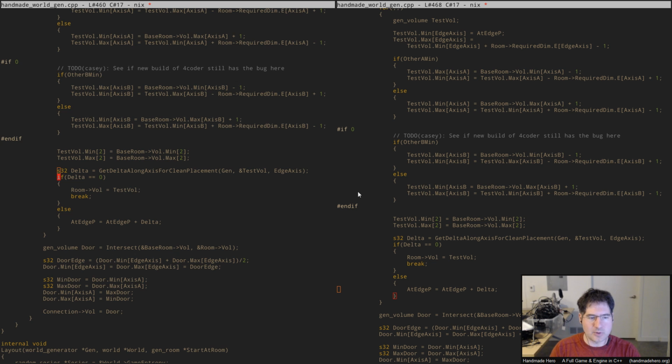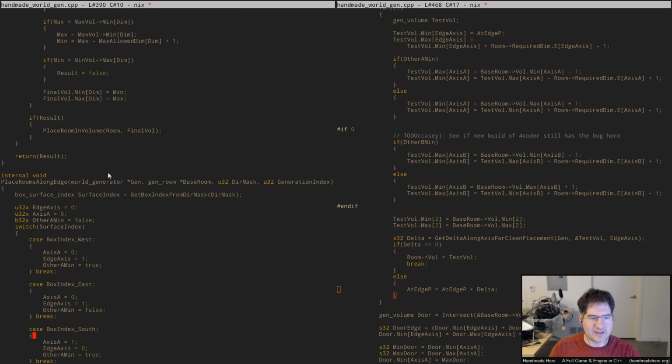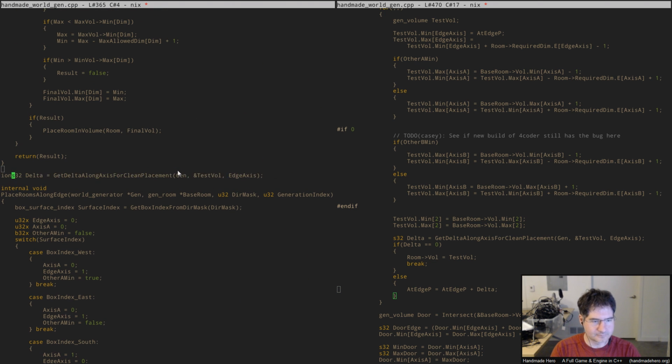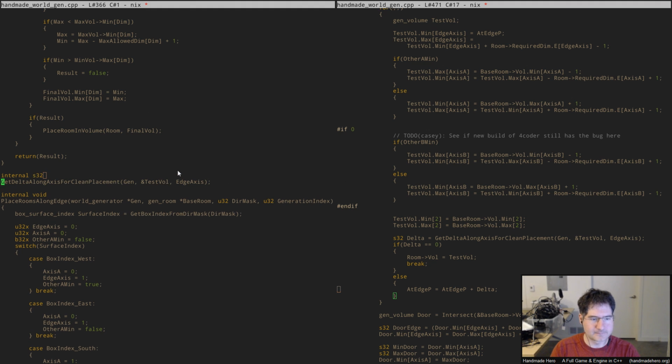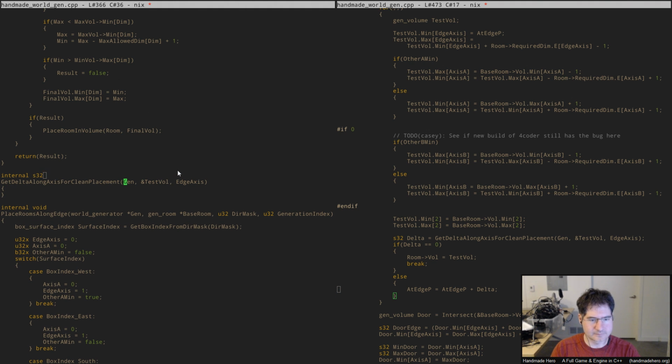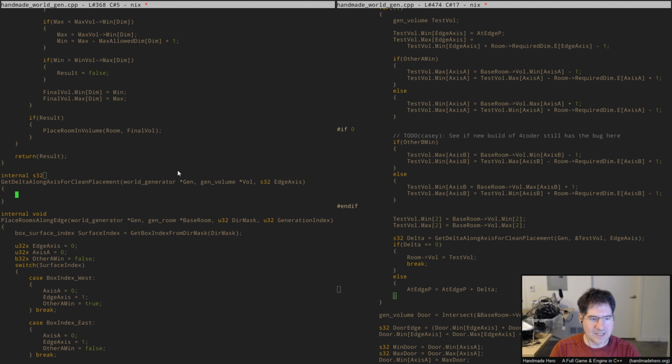So at that point, what we could say is, well, you know, the delta, this function can now emulate our existing code by just returning 0. Because if all the function does is return 0, that just says every room can be placed, right?